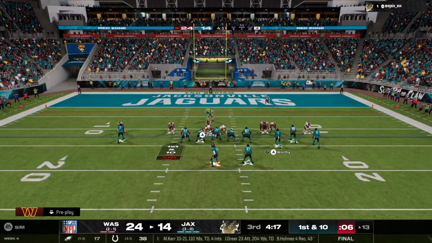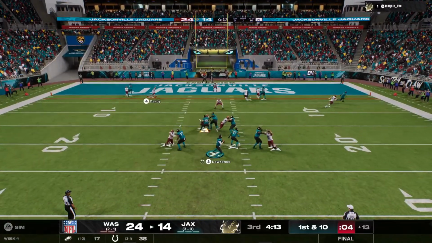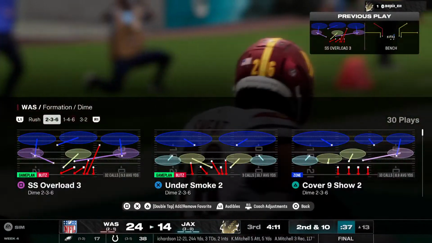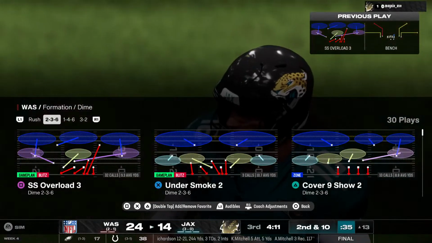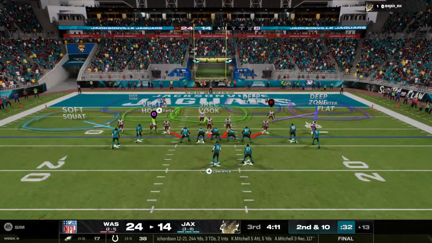First down from the red zone. Almost had 6, but can't find him in the end zone. Incomplete. That throw doesn't lead to 6. And we'll see what they do here on 2nd down.